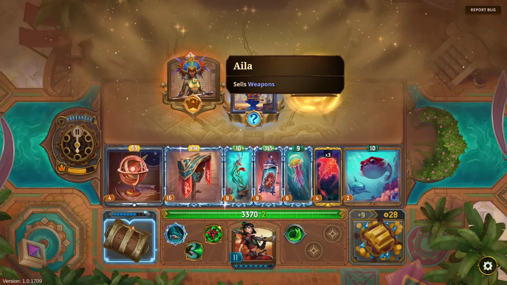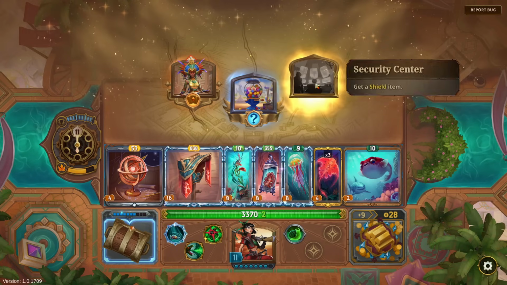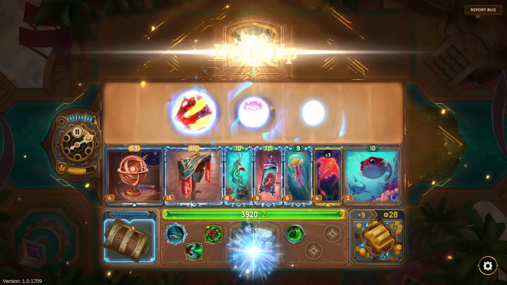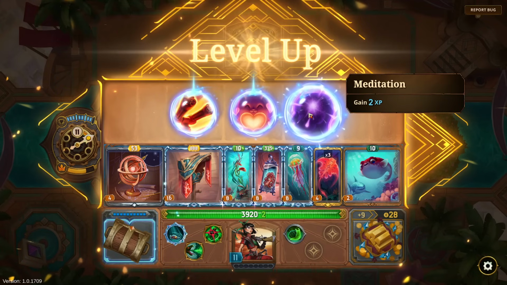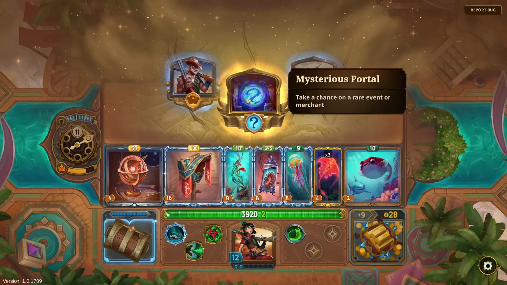Shield item, Gumball's weapon. Gumballs don't really help us. I'm going to get the shield item and hope it's Pearl. It's not, it's Cove. Get an ammo item. Get a friend. I'm going to take the 2 experience for the possibility that I can upgrade another one of my characters later. Small aquatic item, ammo items, or rare chance.